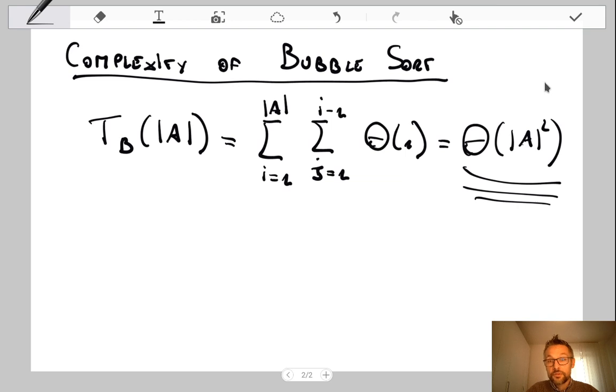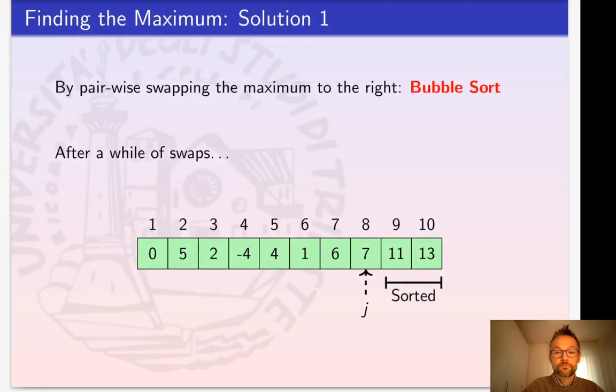Okay, so bubble sort is worse than insertion sort, worse than quicksort. So that's not what we are searching for.